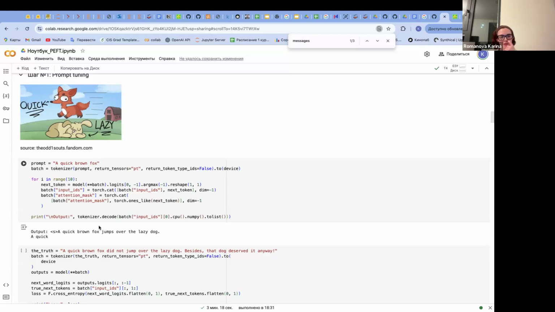So I think there are some advantages of using this method. If we use prompt tuning, at inference we can use different prompts in one batch. And for some specific tasks, it can be better to infer in a whole batch, and we will not use different inferences for different tasks.